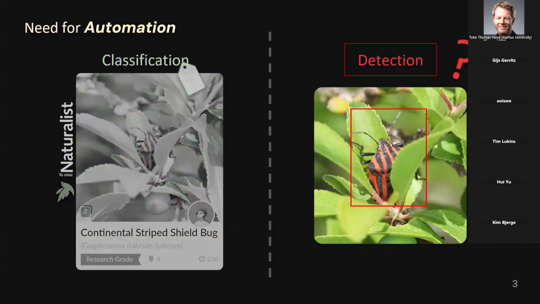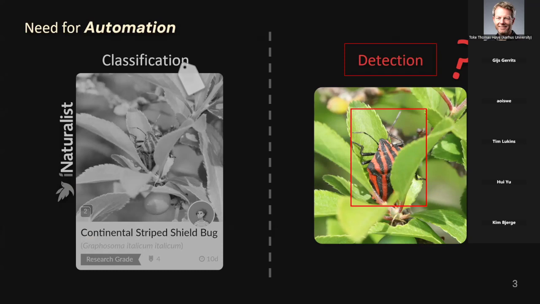What we're lacking, though, is data for insect detection, which is knowing exactly where on the image the insect is, because you need detection for many tasks. For instance, if you have two species on the same image, you cannot use image classification. Classification only outputs one label, so you wouldn't be able to identify multiple species. And even if you have multiple occurrences of the same species on the same image, classification only gives you the label, so you don't know how many individuals there are on the image. So it's really bad when you want to assess insect abundance, for instance.